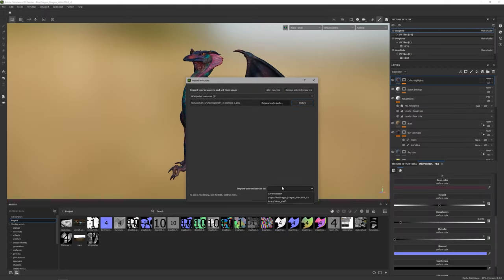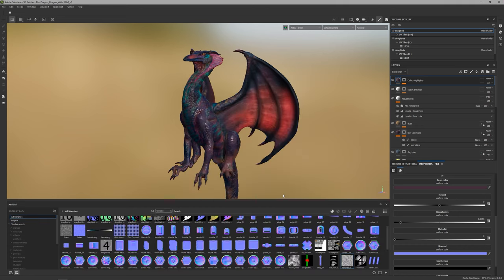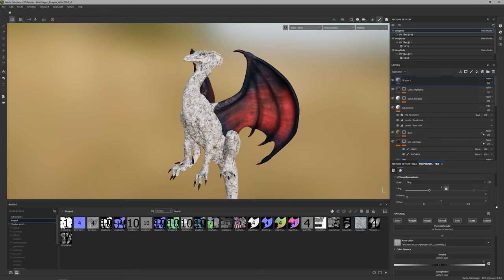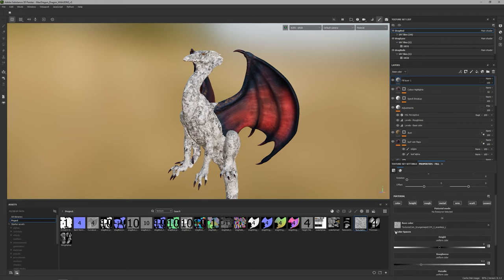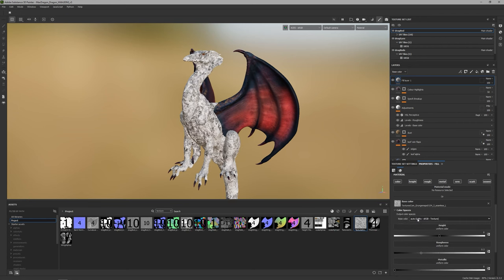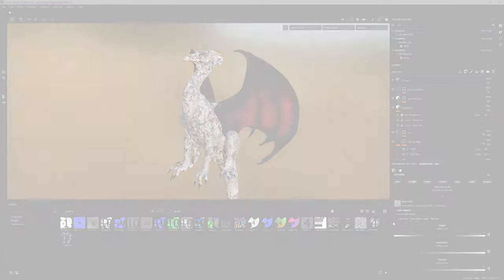But what if you're importing lots of different resources and one happens to be different from our project settings? Well, Substance does allow you to change how you interpret resources, but only on a per-use basis. When using a resource in a layer, say for example this fill layer that I've made here, I can click this drop-down to see my color space options. This allows me to make changes to the color space of any resource used, but only in this one instance, not every time you've used it in your project.